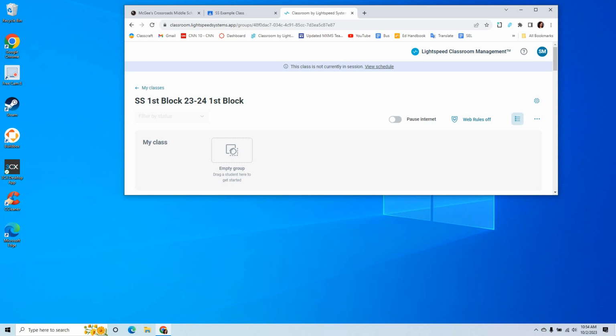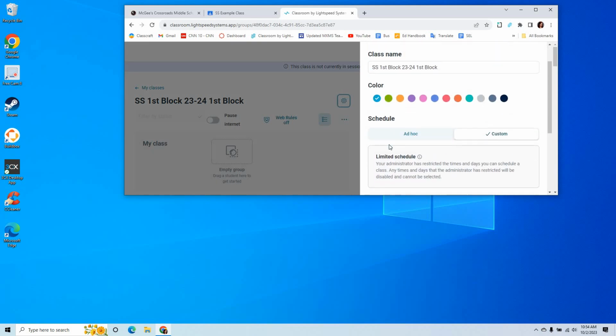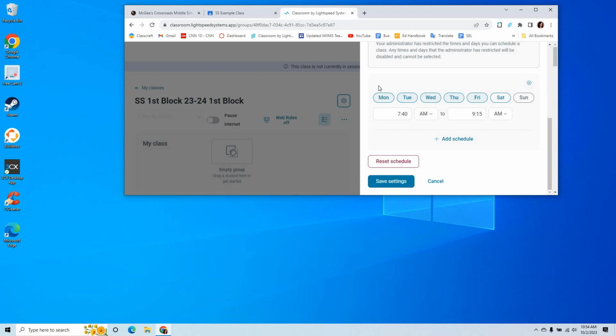The other thing is the settings. So in the class, once you're in this class in Relay, you want to go to the cog, and you need to put in the schedule. So you want to click, okay, I have this class, this is this day, here's my time that I have it to, because then it will show that group during that time. You may need to change this if it's a testing day, early release day, anything like that. And then you just save it.